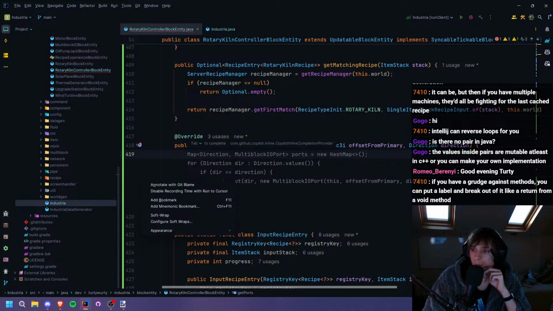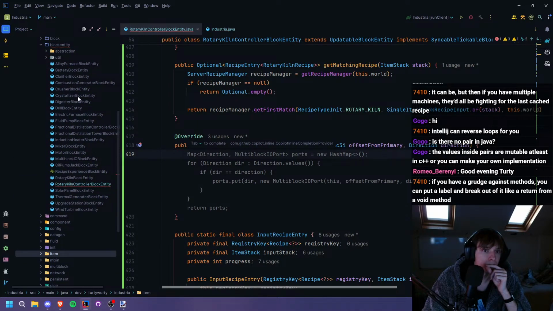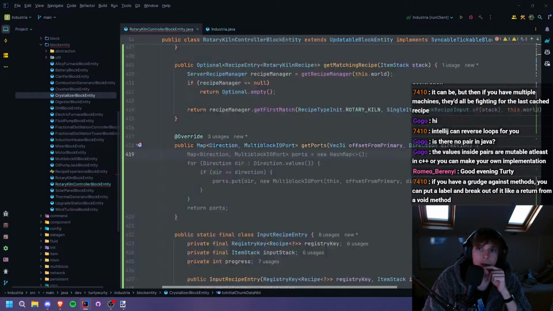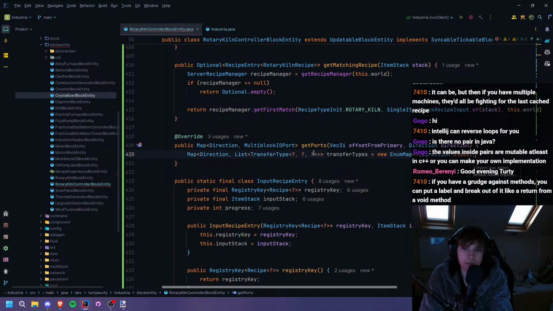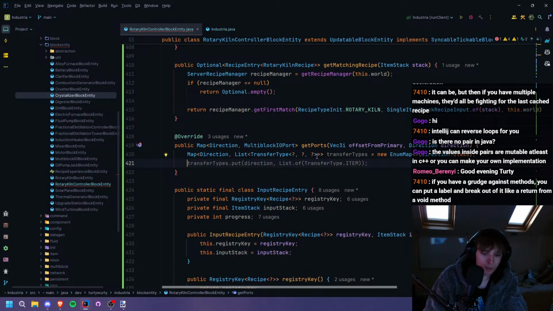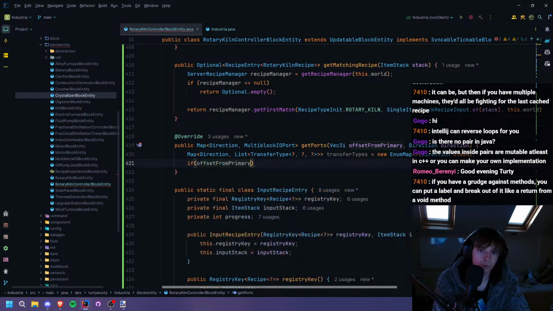Let me copy the crystallizer real quick. Okay, so we want this. Then we want to see if the offset from primary.x is equal 0.